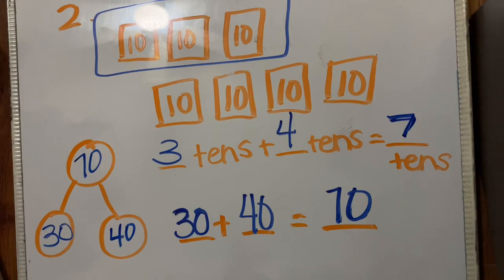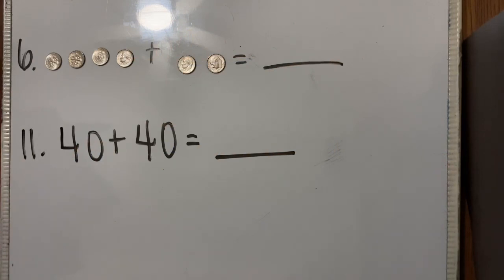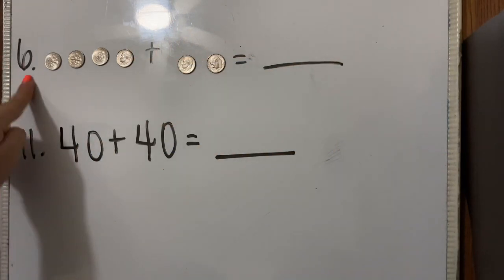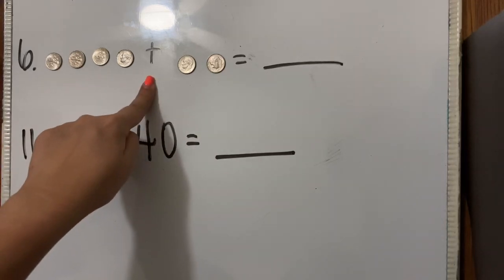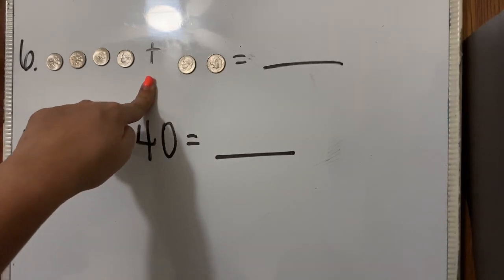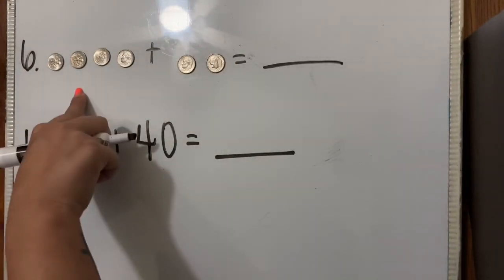That one's pretty easy. All right, now we're gonna move on to the back side of your problem set. All right, the back of your problem set is pretty easy as well. Questions 6 all the way up to 10 are using dimes. Some of them are addition and some of them are subtraction, and you know that the ones are subtraction when they cross out the picture. But for number 6, we are adding.